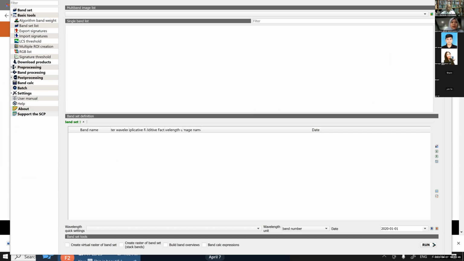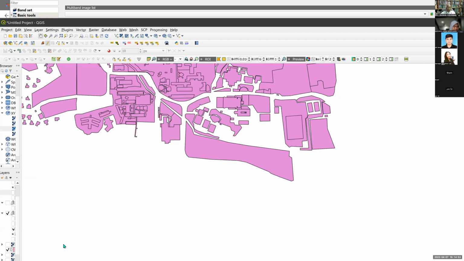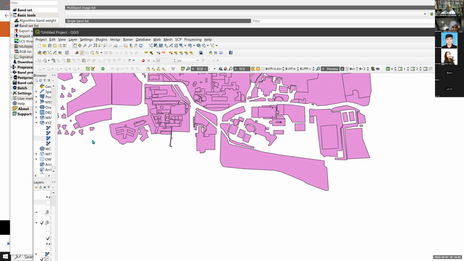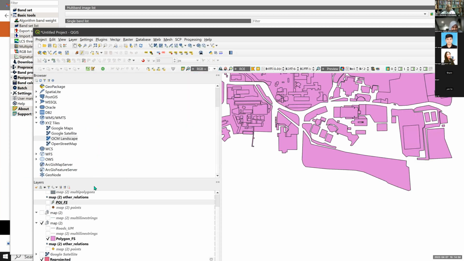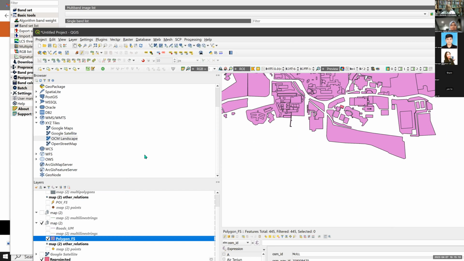Toggle editing. Okay, toggle editing. So I click for this one, toggle editing. So you can edit this layer and you can actually open the attribute table.